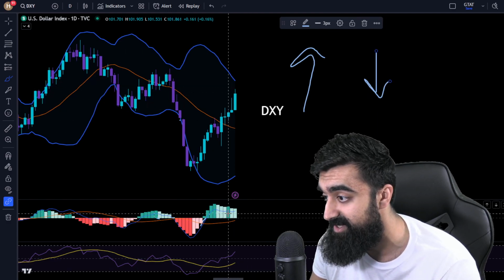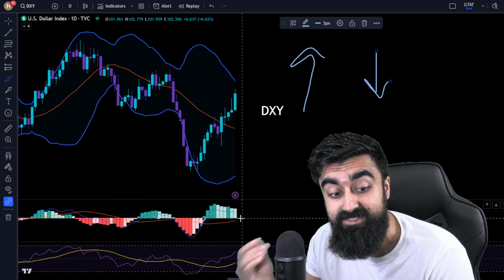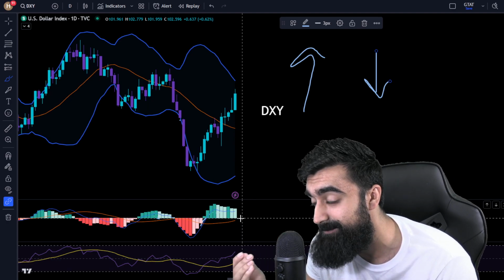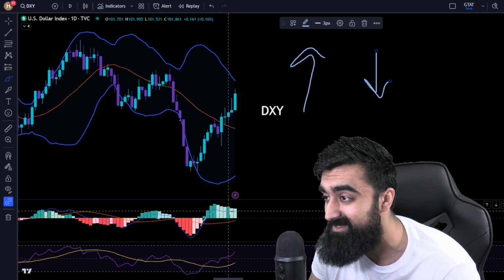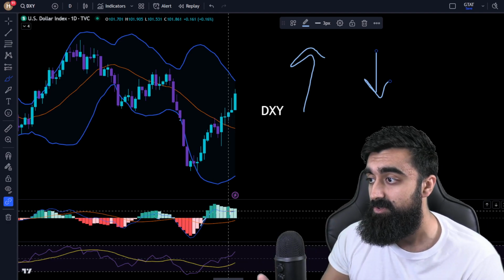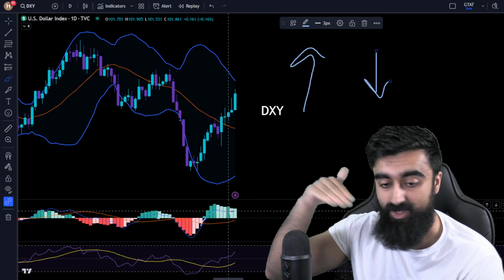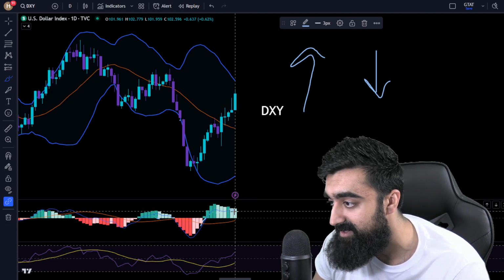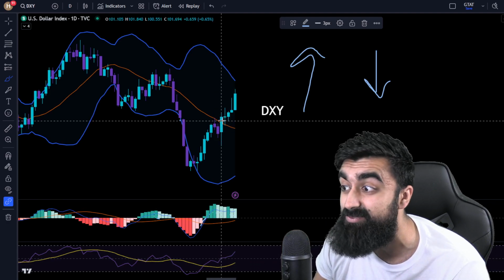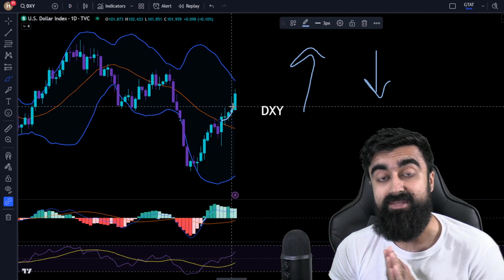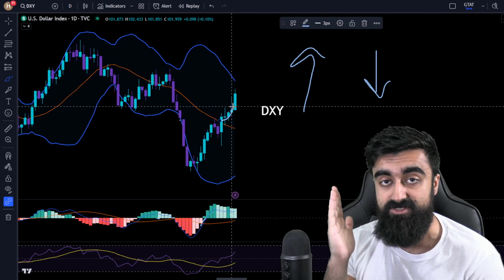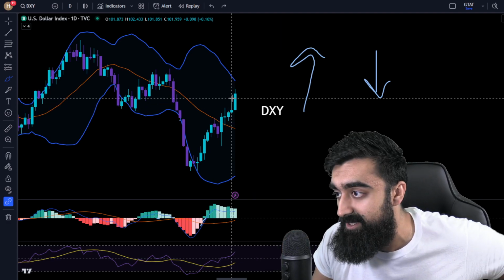Okay, so yesterday I was showing you guys how the MACD indicator on the dollar was pointing at an explosive move to the upside. We had the MACD indicator yesterday in yesterday's video. It was moving down on the dollar. The MACD was moving downwards while the price of the dollar was moving up. That sets up for an explosive move to the upside. And that's basically exactly what happened.